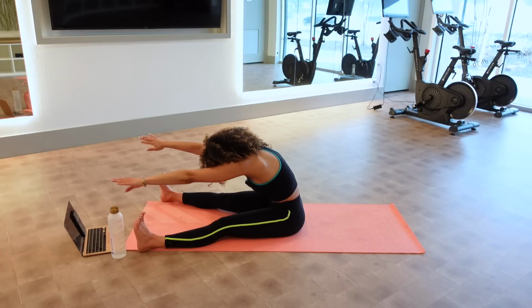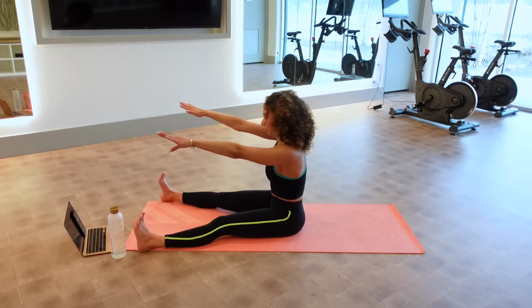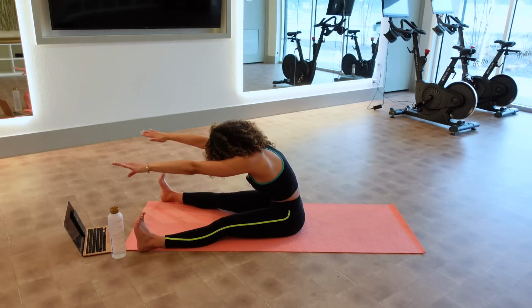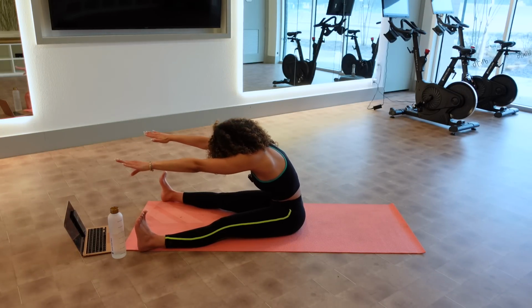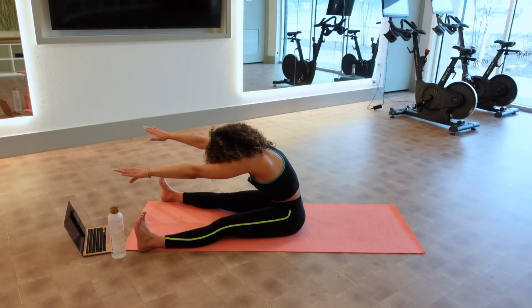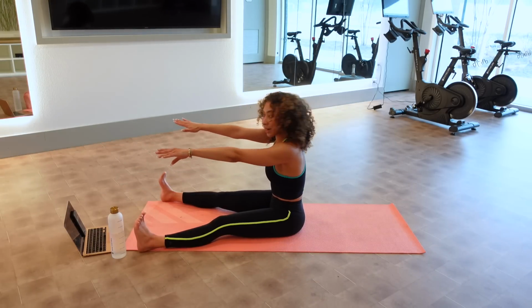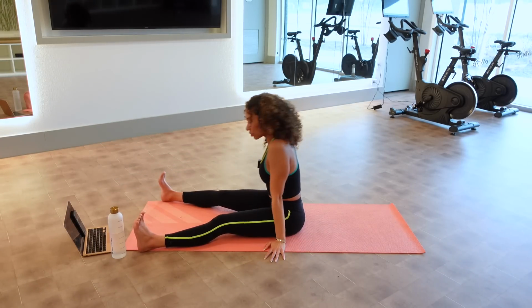You're being punched in the gut. Last one, hold it here, little pulses, 8, 7. Keep drawing this back to the wall behind you. 3, 2, and 1, sit up tall. Alrighty, scoot forward on your mat.